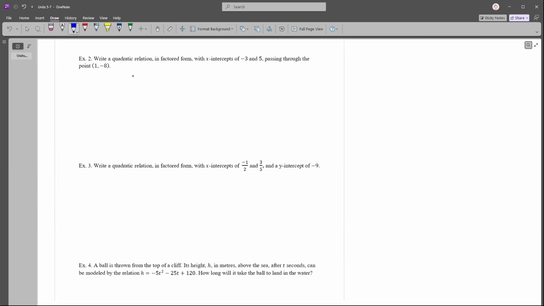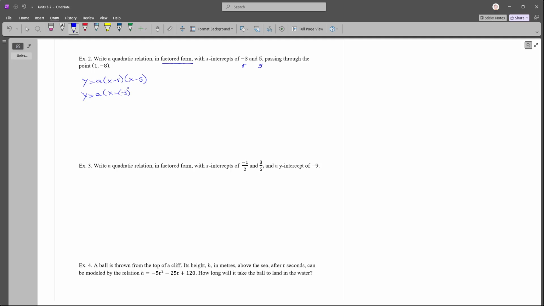Okay, so let's apply this knowledge a little bit. Now this question is telling us, let's write a quadratic relation in factored form. So we know that we're looking to get y is equal to a times x minus r times x minus s. It tells us the x-intercepts. It tells us r and s. Nice. That makes life a lot easier now, doesn't it? So if we think about this, we already know how to do that. So we can just substitute those values right into our equation. So y is equal to, so if this is r and this is s, y is equal to a times x minus negative 3.